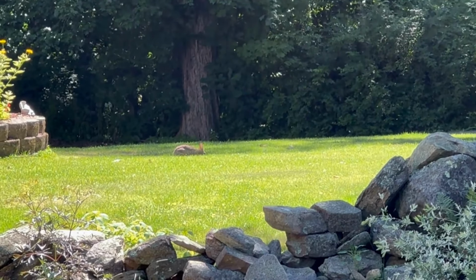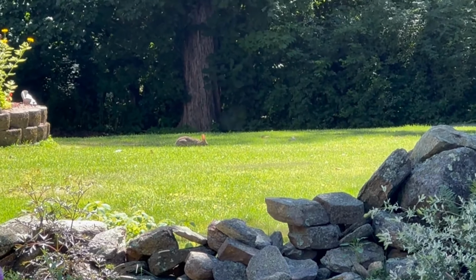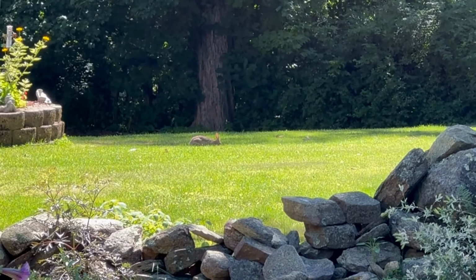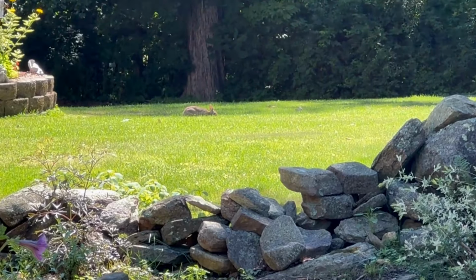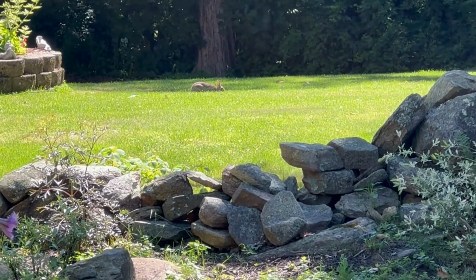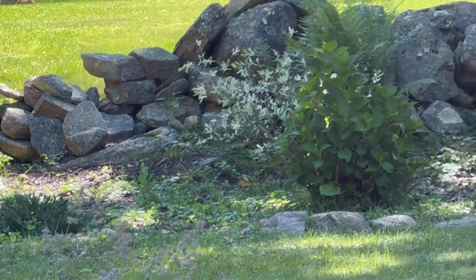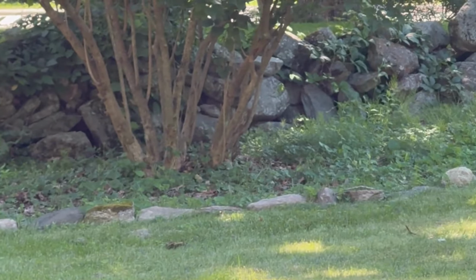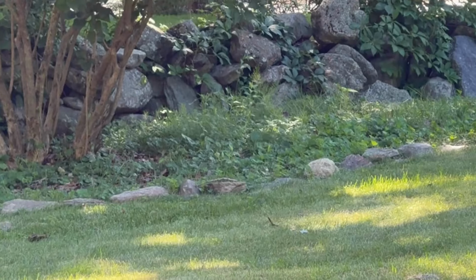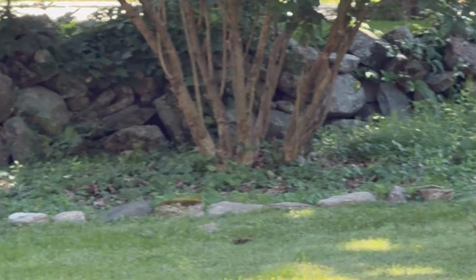There's the bunny in my neighbor's yard eating his grass. I'm sure he's gonna love that. He has a very well manicured lawn. I figured out why she's not running away from me when I get close to her. It's because usually it's over here, and she has babies right over in this area here. So that's exciting.